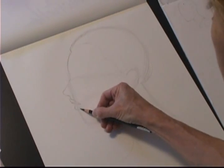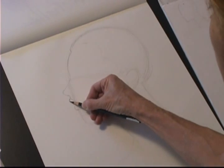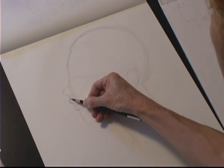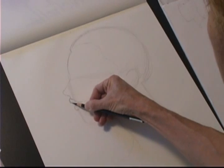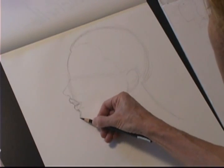We want a lot of expression in the mouth, and you can see that there's a definite space between the two lips. I'm also drawing the mouth slightly open, which even increases that space, and it's a nice relaxed, sort of sensual look to the mouth.